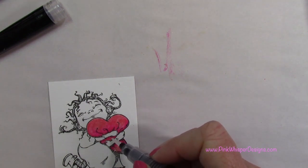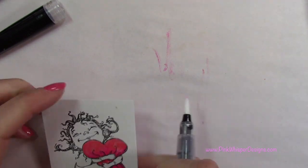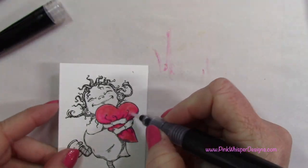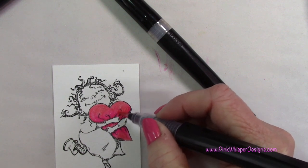Now, if you didn't think you wanted to blend with these two, you could always come in with a water-based marker to do some more highlighting. But again, I was challenging myself to use these particular pens. So I'm going to go back. I thought that needed to blend in a little bit better.